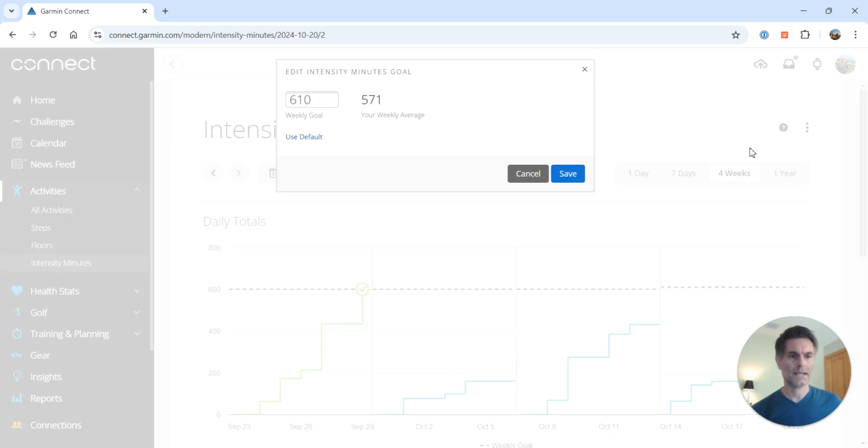And so maybe what you might want to do is increase that a little bit. Look at what your average has been over the past 4 to 8 weeks. Start there and maybe add 10 or 15 points every week. And that is a metric that can be displayed right on your watch. Feel free to reach out to me if you need help setting that up. But that gives you something to shoot for that's a little bit more than the previous week. And that might be helpful to increasing your training load from week to week.